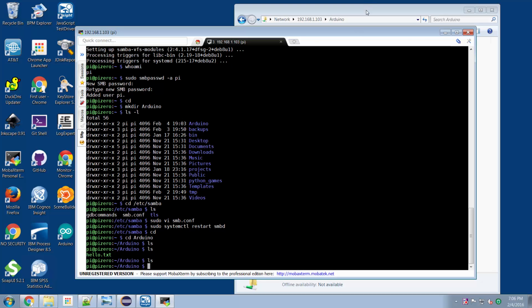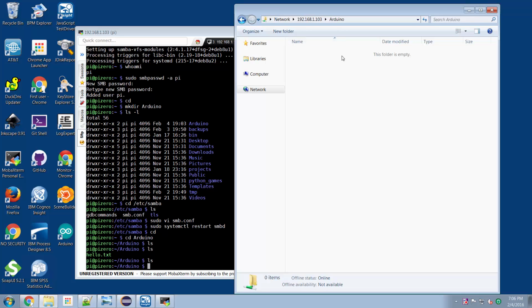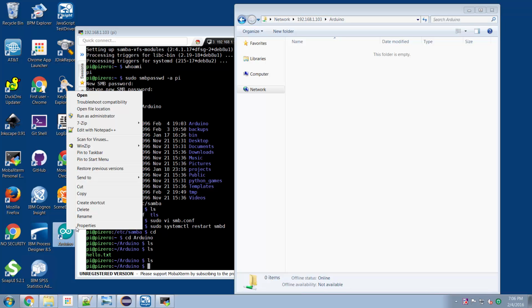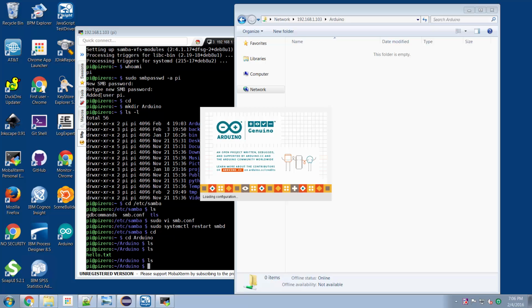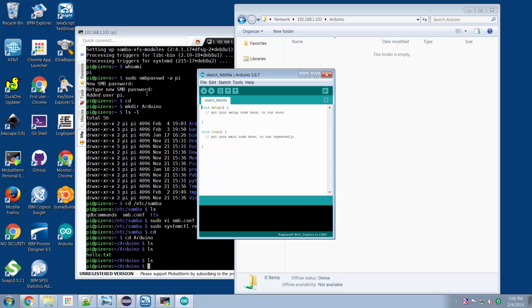So what we have now is a directory which is visible on Windows, which when we put and get, put and delete and edit files in here in Windows, they show up on my Linux environment. Now with that in mind, let's open our Arduino IDE on Windows. Let us create a sketch, and we'll put in a console.println hello from setup. Excellent.